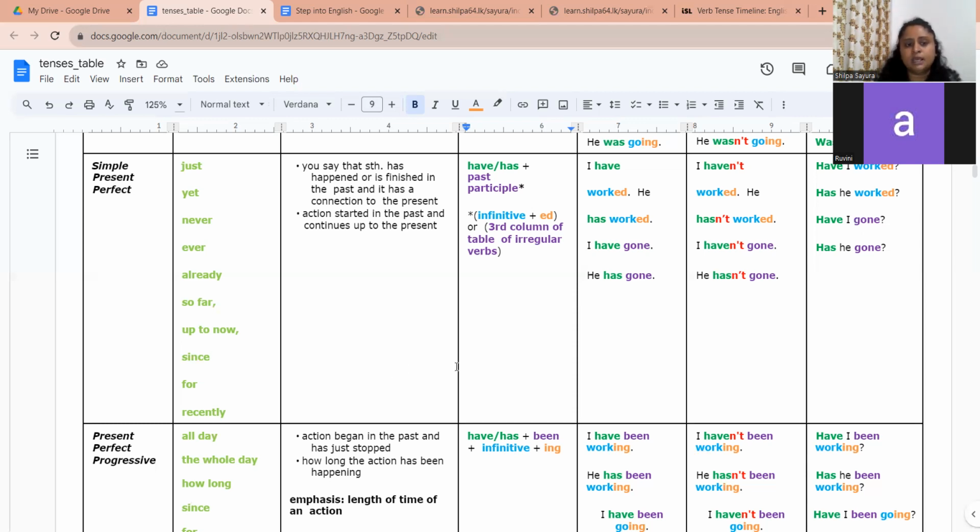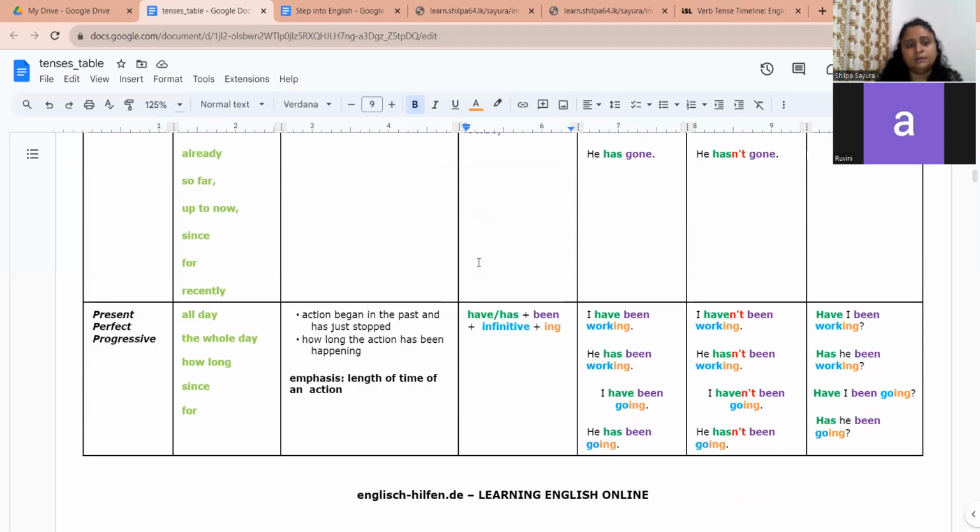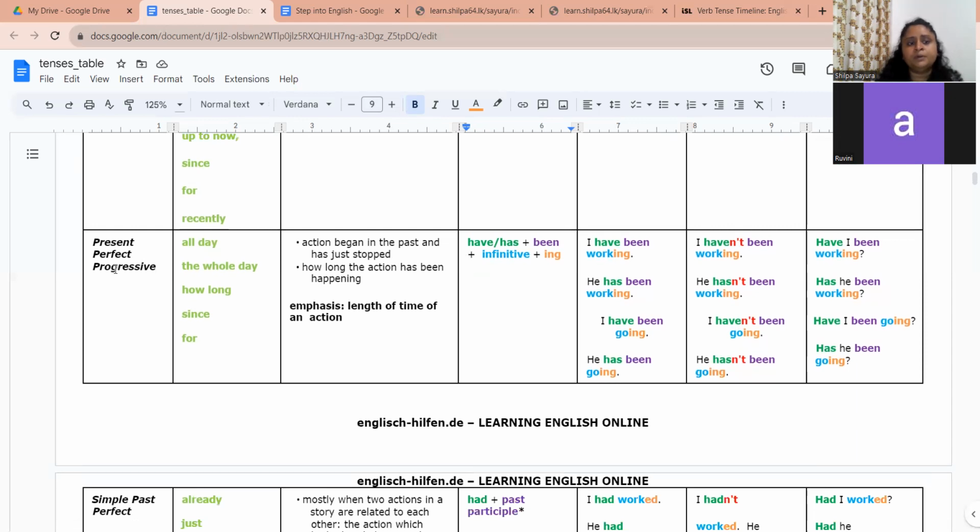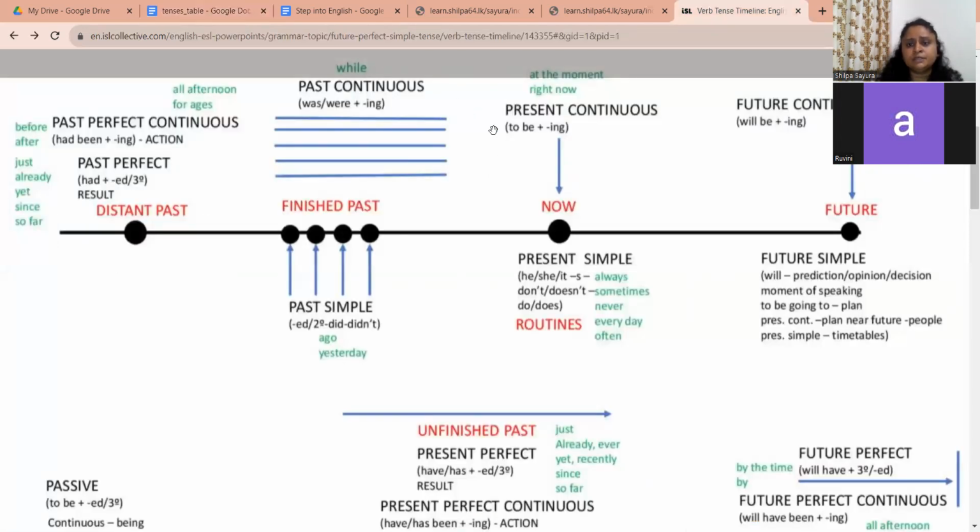Okay, so learn this tense carefully because the reason why we use present perfect tense instead of past tense is due to these two reasons. So have a clear note on that. And I'd like you to jot this down because this is very important and they have explained it very clearly here on the table. And present perfect progressive. So it's just like the progressive tense, future or present continuous or past continuous. Why do we use present perfect continuous tense?